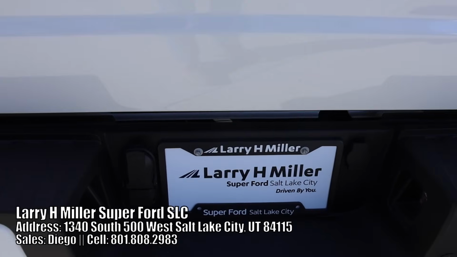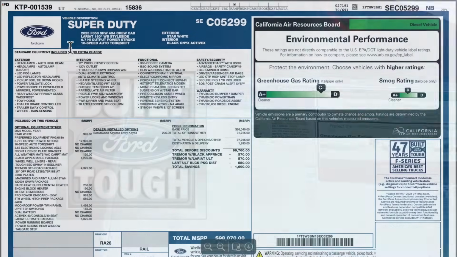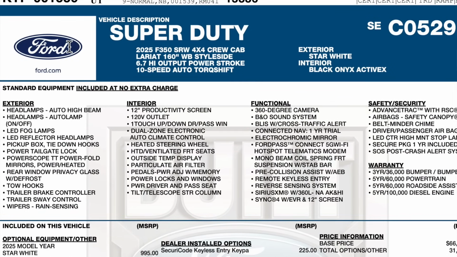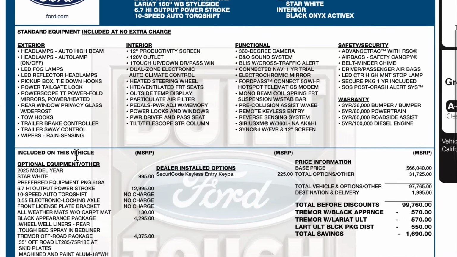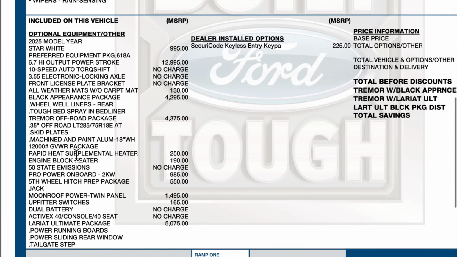Let's go ahead and check out the window sticker so you guys see options and features on this build. At the very top is the description with the colors. And here is a quick look at the standard equipment. And this truck has just about every option you could literally find online. Like, it has everything. I'm not going to go through all this, but high output only comes available with the Tremor package, so you cannot get the standard output.